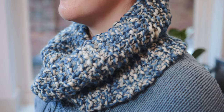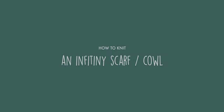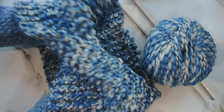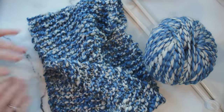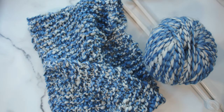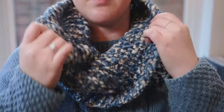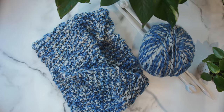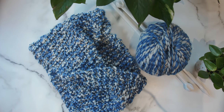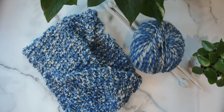Hello and welcome to Celtic Knitty Designs. In this video, I'm going to teach you how to make an infinity scarf. Sometimes they're also called a cowl or sometimes they're called a snood, but this one doesn't really have a hood, so it's like a continuous scarf. This is a great project for beginners because it's super easy and quick. You can actually knit it in an evening. They make great gifts and I'm going to take you through it from start to finish.